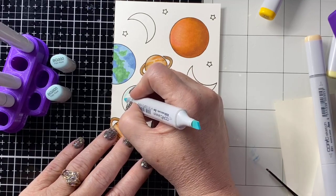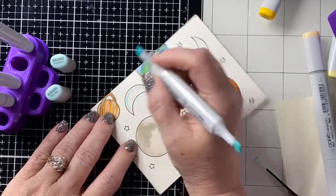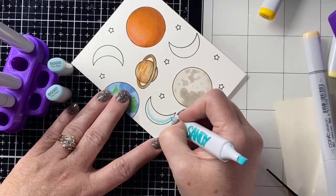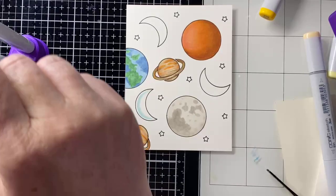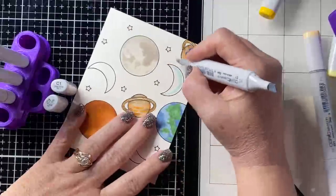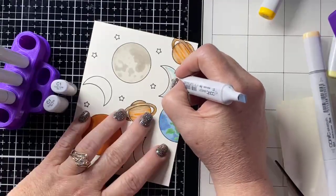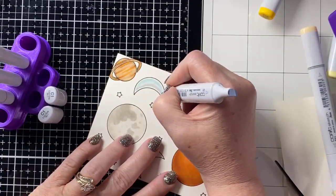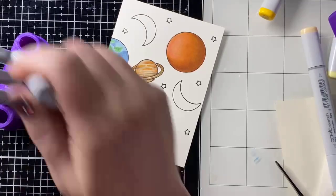BG000, I'm going to start on the back side of the moon, but not all the way up against the white. Just going to draw in my own little line on the moon. And then I'm going to extend towards the inside from that particular line. Hi, Tammy. Next, I'm going to go to C1 and do the same thing, but towards the inside of the moon. So here, not touching the edge, just going along the edge. And then I'm going to extend that towards the blue.